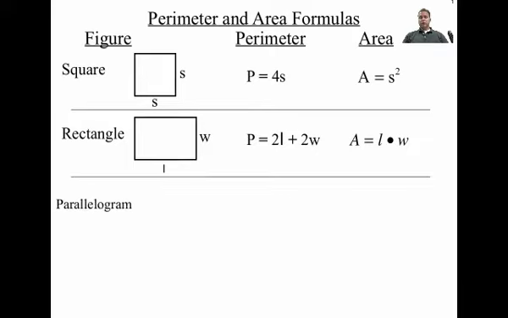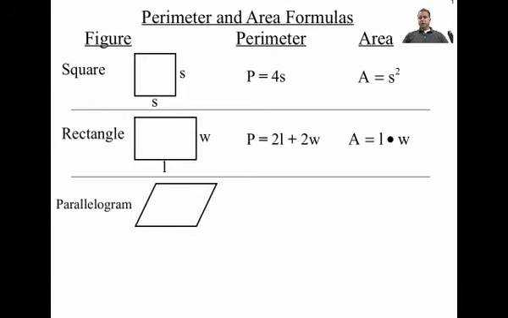Our next shape is a parallelogram. Now, a parallelogram is basically a rectangle that's kind of been kicked over, so it's been shifted. So it's really the same thing as a rectangle, but we're going to do base times the height because we want it to kind of look like a rectangle. And we'll call that side A. So to find the perimeter, we have the left and right sides and we have the top and the bottom, so we have 2A plus 2B. To find the area, it's going to be base times height.